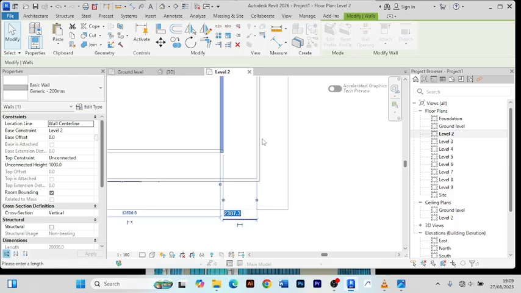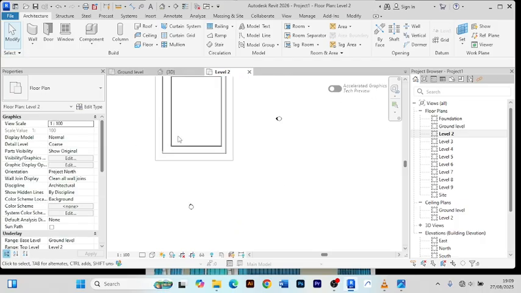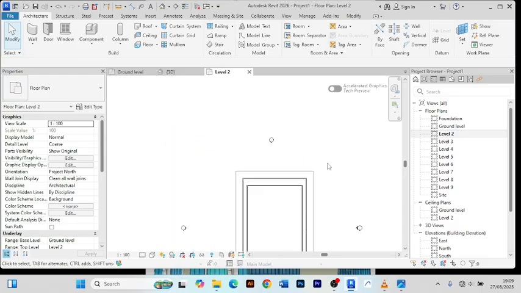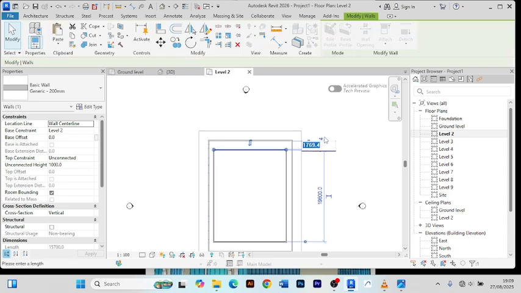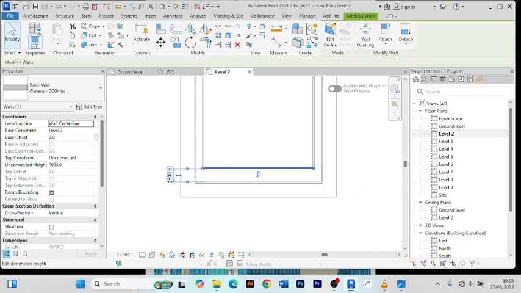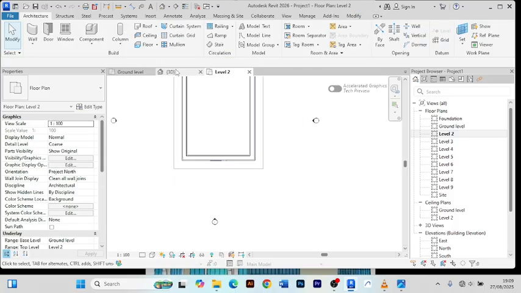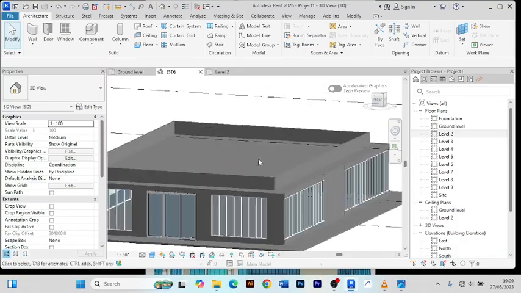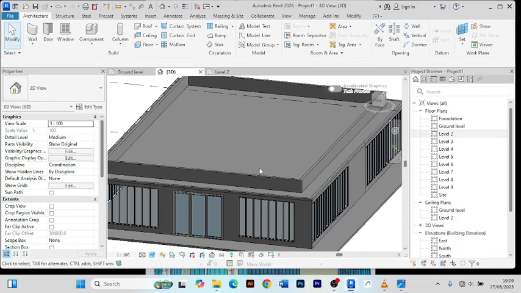Now we can give it here 1000, just like that. Then you click here. You also give it here 1000, just like that. Then when you come here, you give this side 1000. Of course, this one should also be 1000, just like that. Now when you come to 3D, you should be able to see this wall here that is on top of the other house. However, it is looking small.